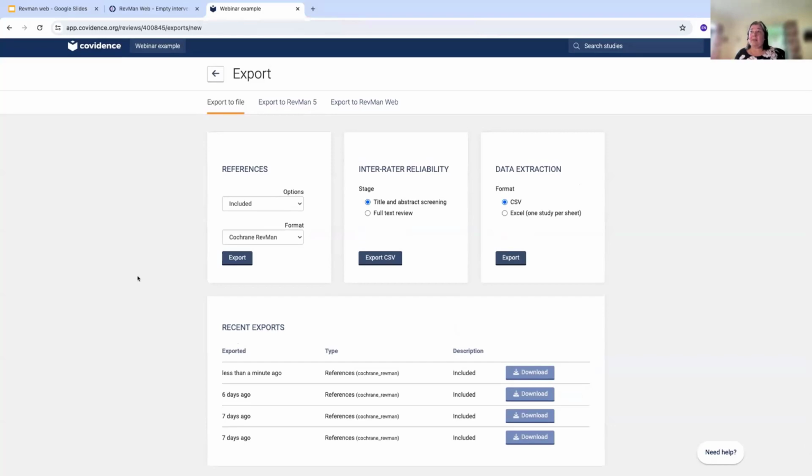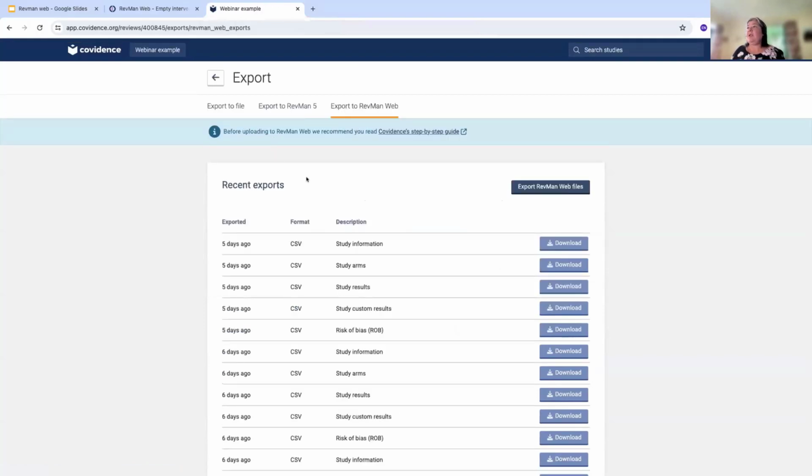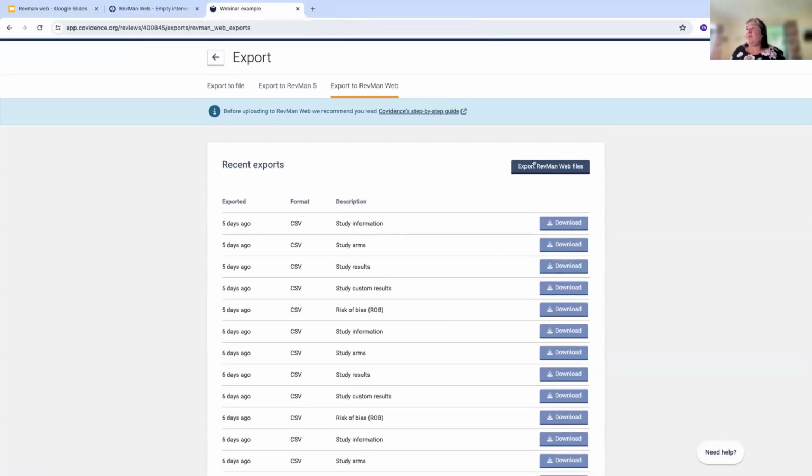This time I'm back in the export section, and I'm going to select the export to RevMan web. From here, you click on the blue export RevMan web files.